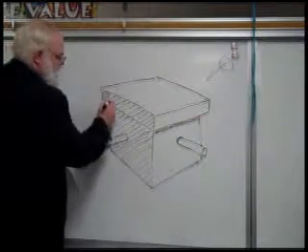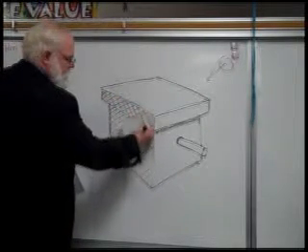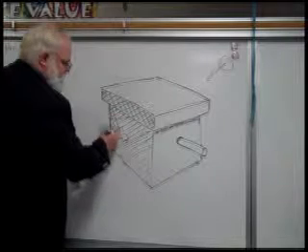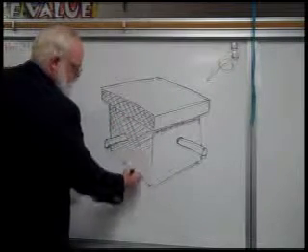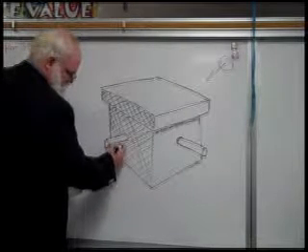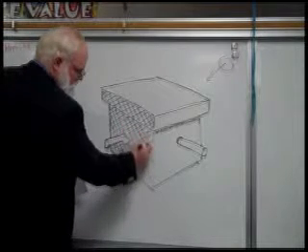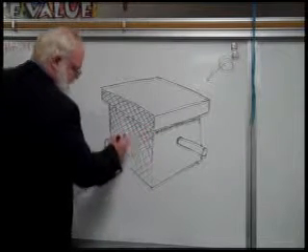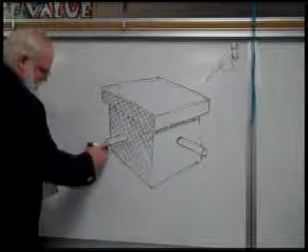Again, you can use the side of your pencil. I'm just using cross-hatching here because I'm cheap and I don't like to waste my pen. But you can use the side of your pencil to make a nice big shaded area here. Such a nice big shaded area, you'll want to have a picnic there.